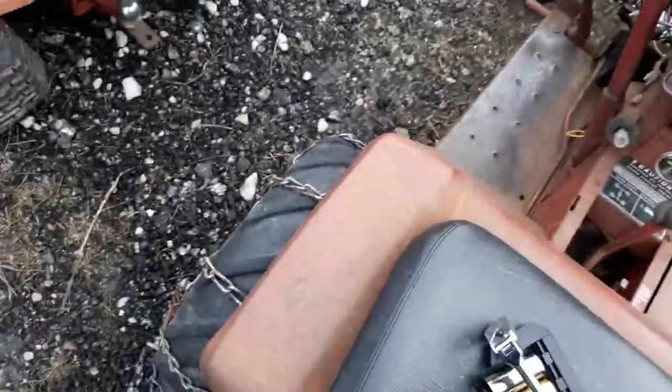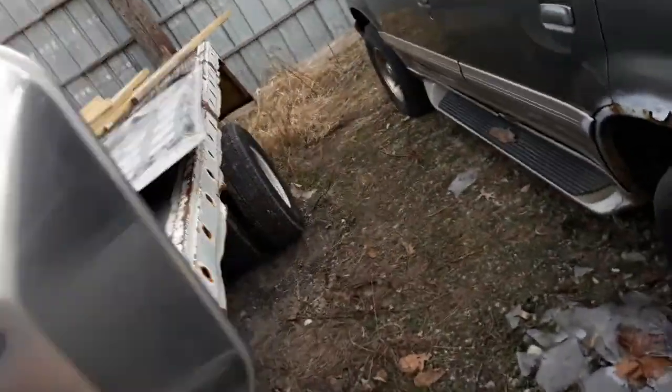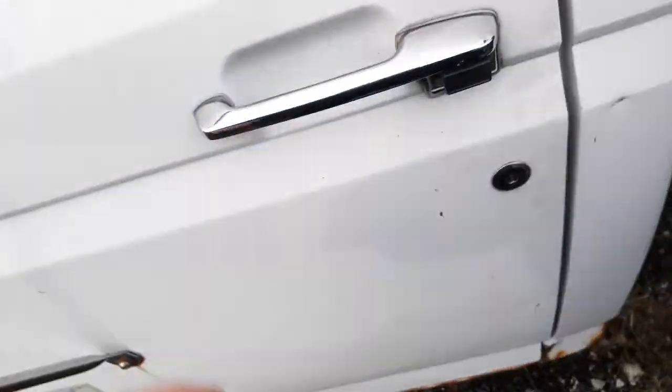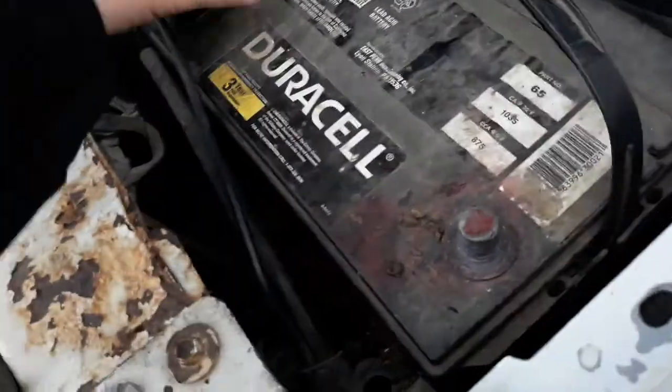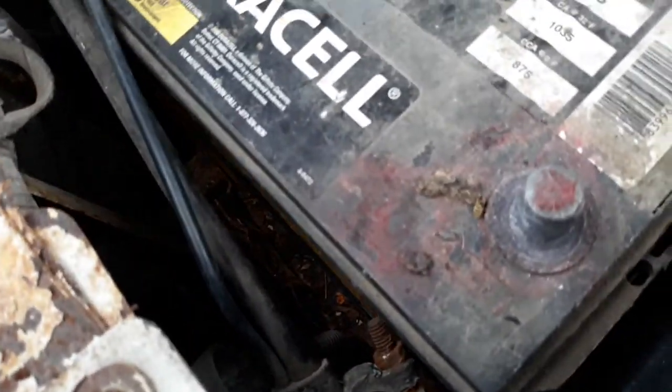Got that battery all cleaned. Still got the other size 24 battery — what you guys saw on the RAV4, a big battery laying on the floor — that was the one in there and it was way big for it and not really good anyway. So I took the 24 out of this and put it in my mom's Toyota and it works fine. I did leave that one disconnected.